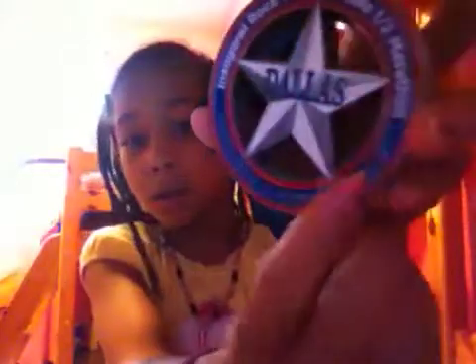Well, as you can see, my first medal — actually, let me start in order. I have three medals for running marathon, and wish me good luck because I have one next week. The first one I got is this really big one because I ran Dallas. It has a gray and white star and it says Dallas in blue. And all around it, it's a blue and red circle and it says Rock and Roll Dallas one and a half marathon. And it was for cancer. And it has a nice blue ribbon.